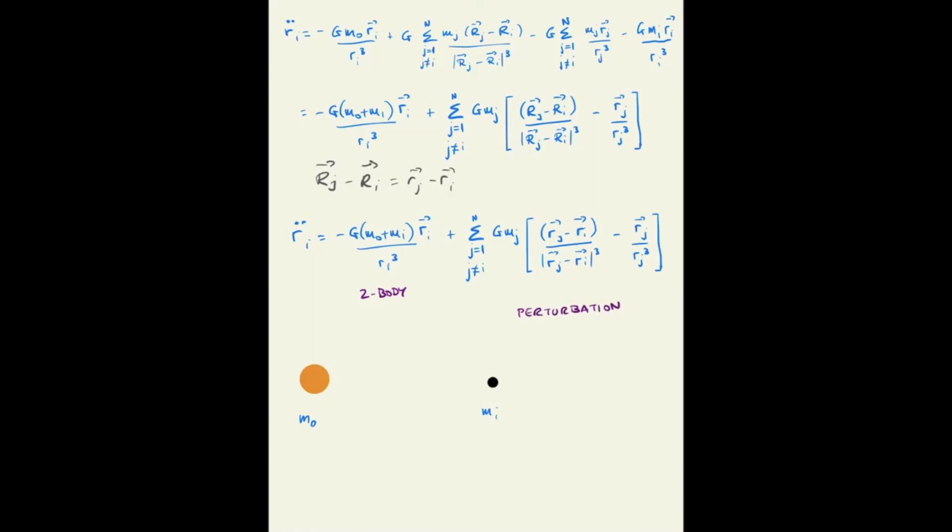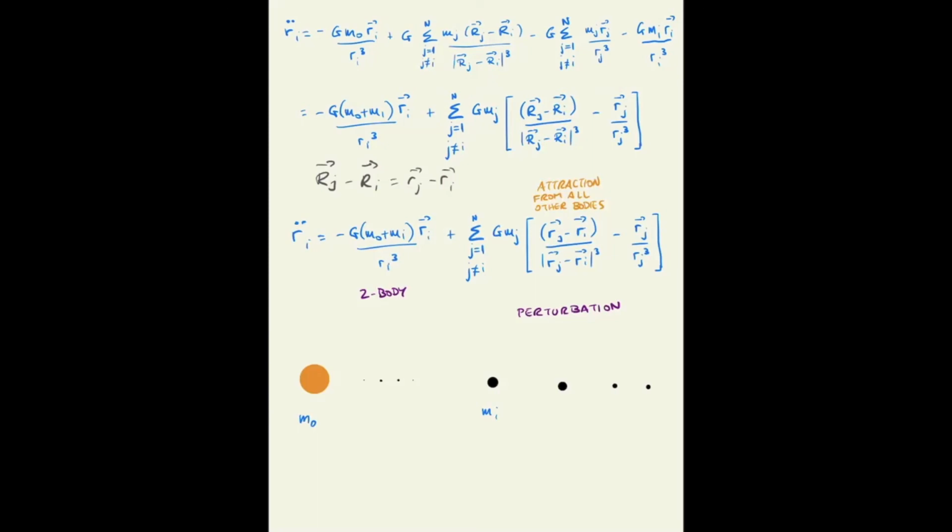The first one is obvious. It's the gravitational attraction of all of the other bodies in the system. So this would be the bodies m_j that are perturbing the body m_i. So that's the first term in the perturbation, the attraction from all other bodies. The last term is less obvious. The last term is an inertial term that comes from the fact that we switched the reference frame from the origin to the primary, and the primary is moving because of the gravity of the other bodies. We are in a non-inertial reference frame. This term is an inertial term.